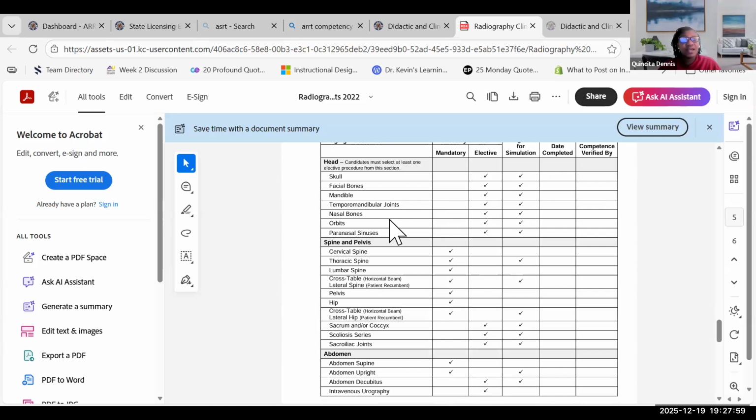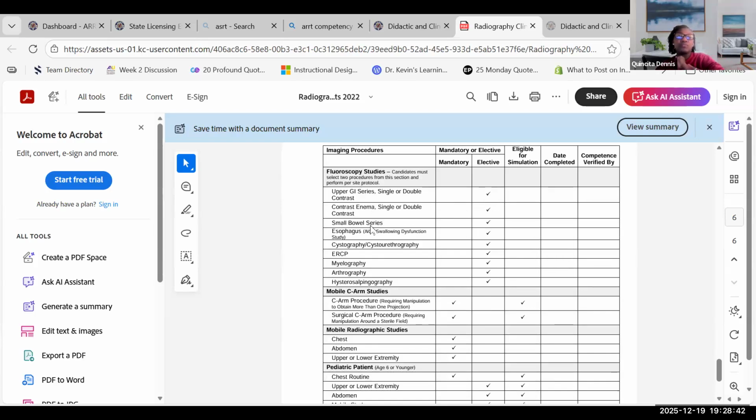Head normally goes to CT these days, so the ones that you might see, maybe a few skulls or facial bones or orbits. Orbits, especially if they're clearing the patient for MRI, they're looking for metal in their eyes, like metal workers, because you don't want the magnet to snatch it out. The other ones are sinuses. Sinuses, orbits, maybe a nasal bone, facial bone, skull, but most of these are really, really, I'll say rare because this type of work now goes to CT.